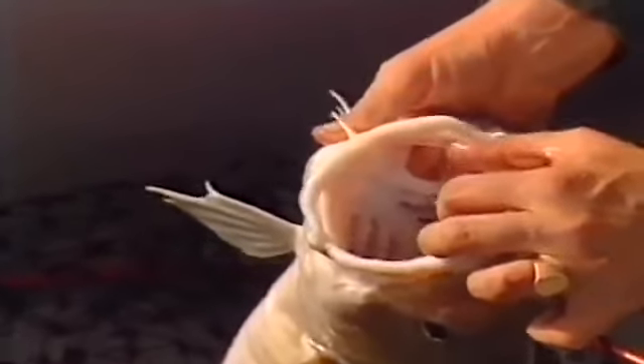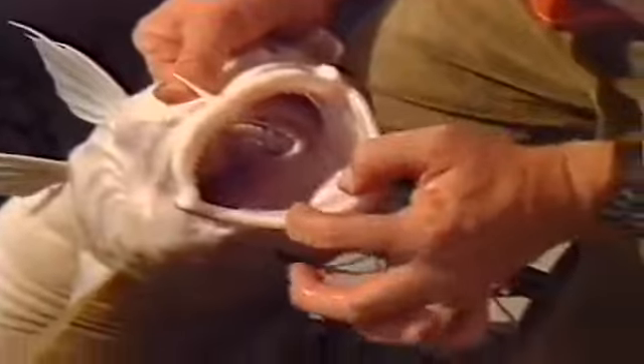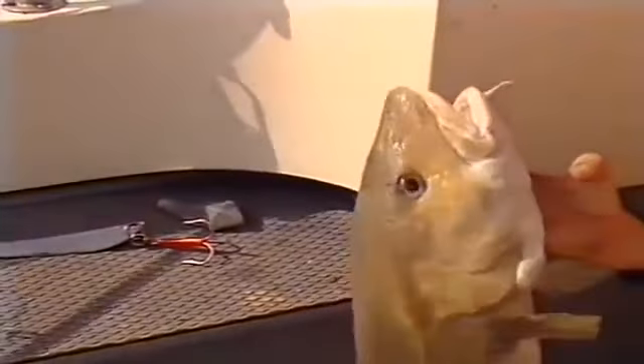There's some strong teeth in there - very strong. They've got these rasping teeth in the front where they grip things and crush things. Pretty fish, aren't they? They're lovely - beautiful. Lovely lateral line - I love the way that comes down there like that. Beautiful fish. Okay, let's put them in the fish box.